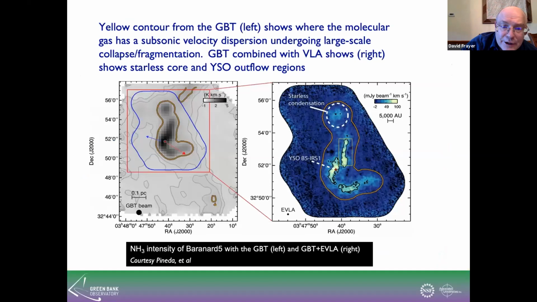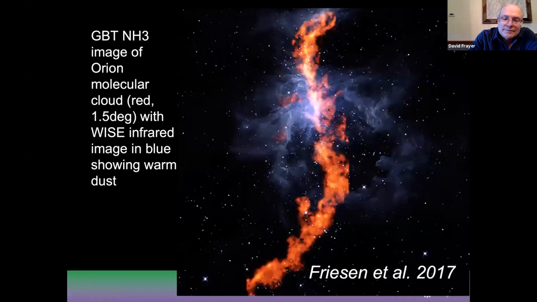And from that, you can find regions. This is an example here from a paper where the gas is infalling. It has subthermal, low velocity dispersion, and basically what's going on there is that large scale structure of the gas is falling in on a young protostar. This particular protostar has some outflows in it too. But anyway, with the kinematics of studying dense gas tracers, you can disentangle what's going on inside these regions from which stars are forming.